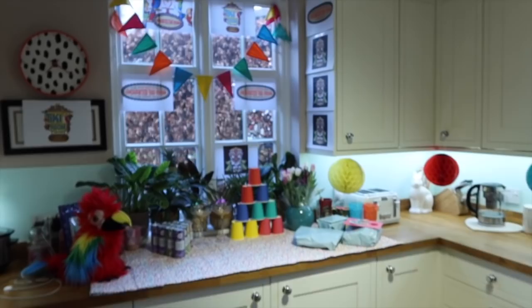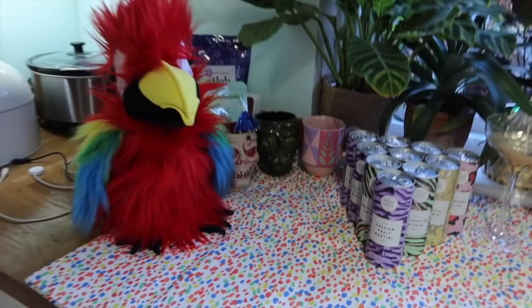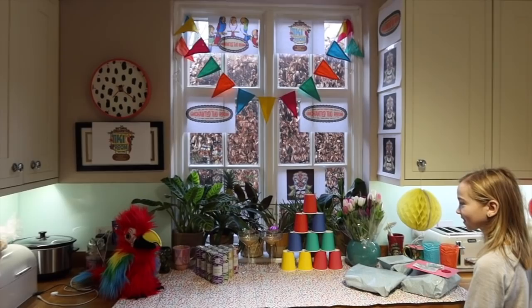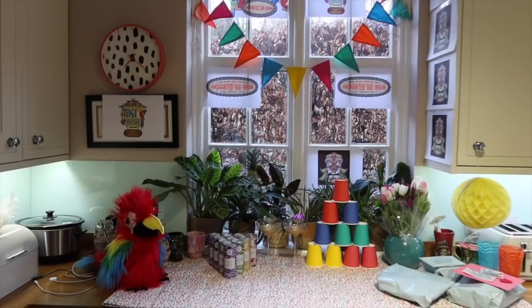We have a parrot. We have all these cute Disney mugs. We have loads of booze cups. We have Tiki Room mugs, little decorations, loads of signs. We've got a bunting, we've got a Tiki Room sign. Look at that. Oh my God, how amazing. Guys, you did such a good job. I love it so much, and it properly made me cry.